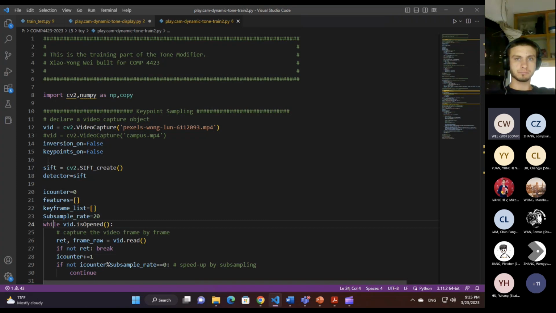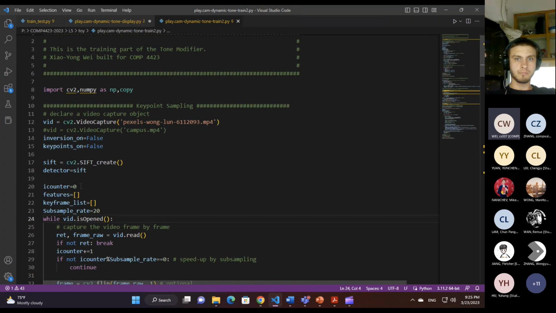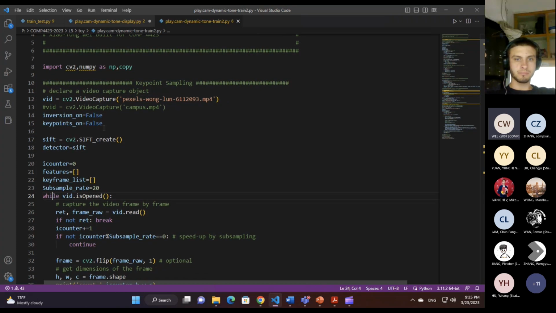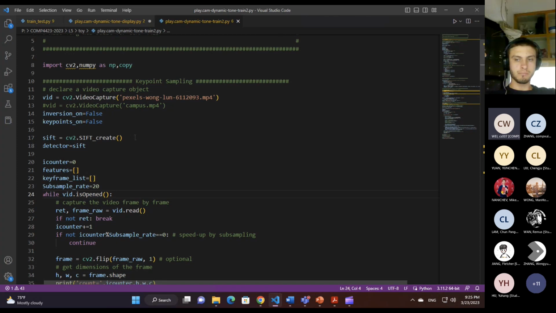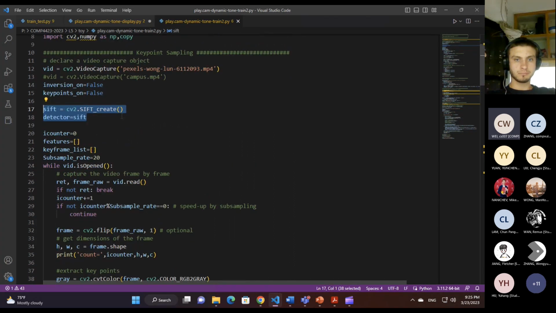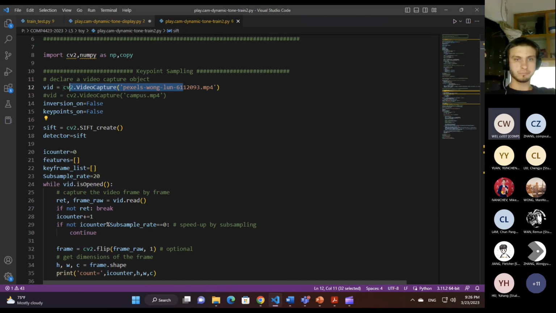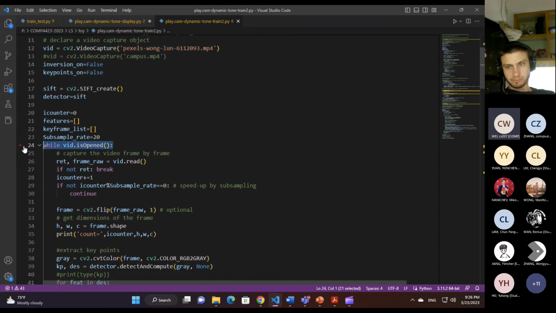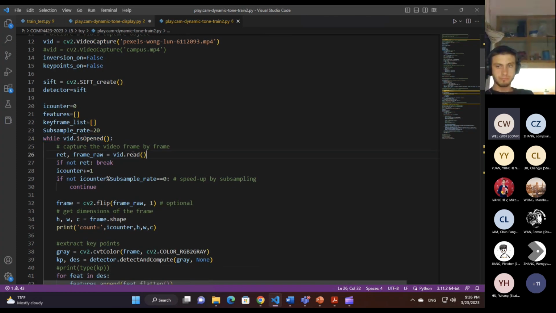So let's see what it is here. Here you can see this is the one we use a lot, turning on or opening the camera in CV2 and OpenCV. And we also have the SIFT extractor there. Here you could see we open the camera as a stream. Then through this loop we get each of the frames from that video.